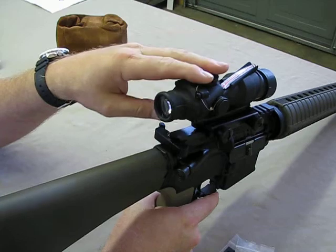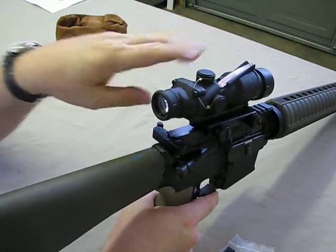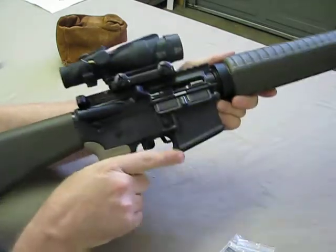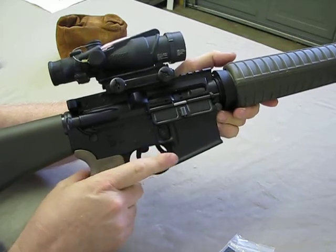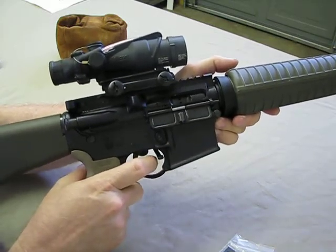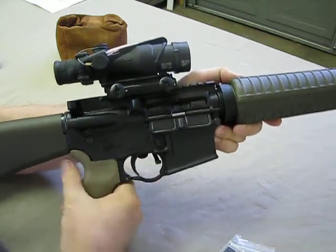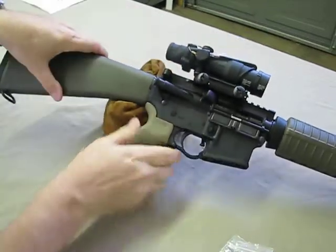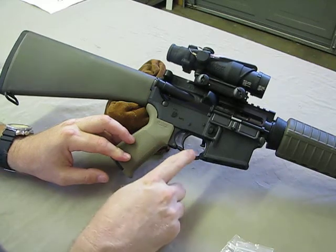So sometimes when you do an upgrade, you'll solve one problem but maybe create another. The bad lever made the weapon much easier to manipulate, but caused a new problem with space in the trigger area. The new trigger guard has fixed that. So if you're in the market for a trigger guard, take a look at the Troy Industries. $6 more. I think you get a better product.